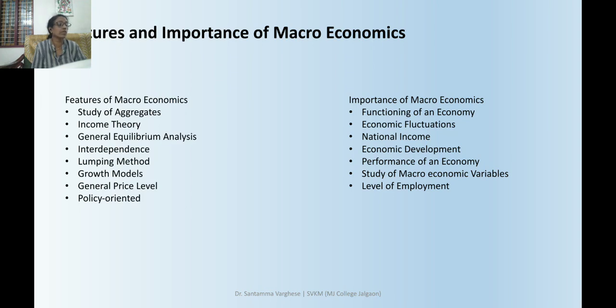National income helps to calculate the performance of the economy over time by comparing the production of goods and services in one period with the other period. It means last year what the production was, this year what it has gone to, and coming year what it should be. All these things are discussed properly in macroeconomics, so it is very important to study.